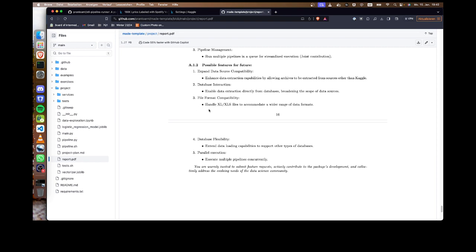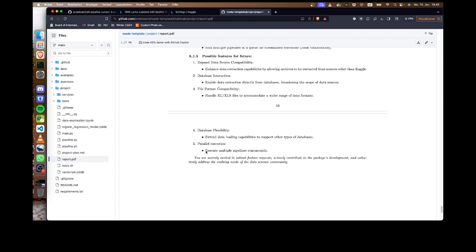Currently, this package can only handle .csv files. Another possible feature could be loading to other types of databases than SQLite. It would be very interesting for the package to load the data to a PSQL database, for example, or to a MongoDB.